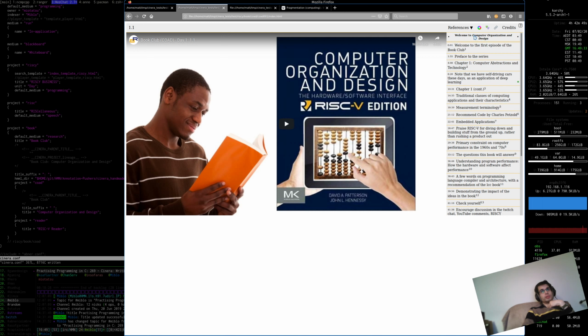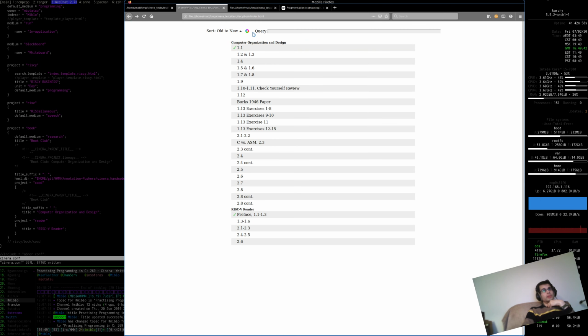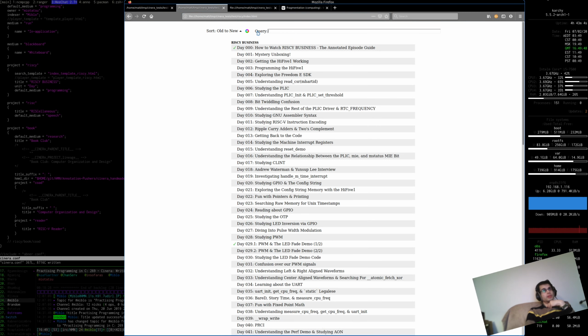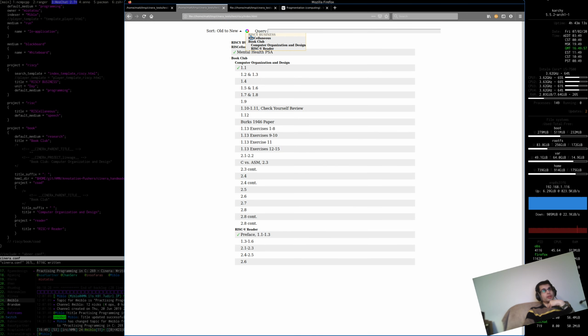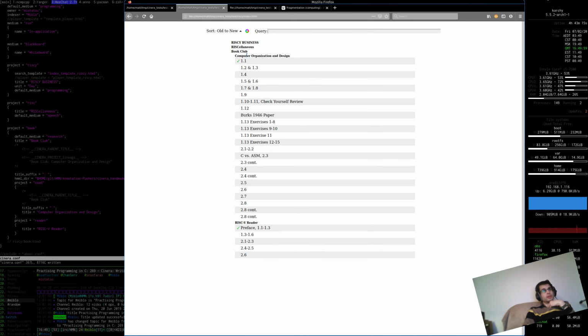It would say welcome to Book Club colon Computer Organisation and Design. And then I guess by a similar token, when you're in here, it would like say, just toggle that guy off. Yeah, it would say like Book Club colon Computer Organisation and Design.